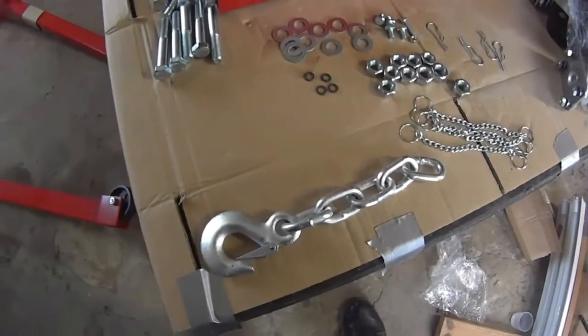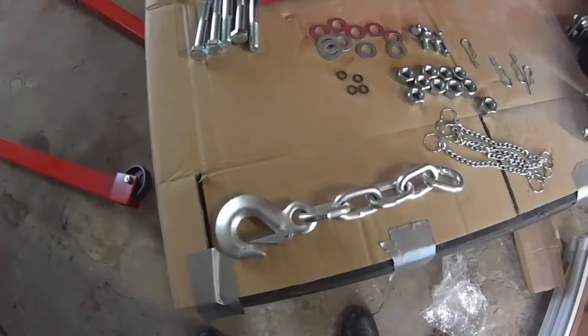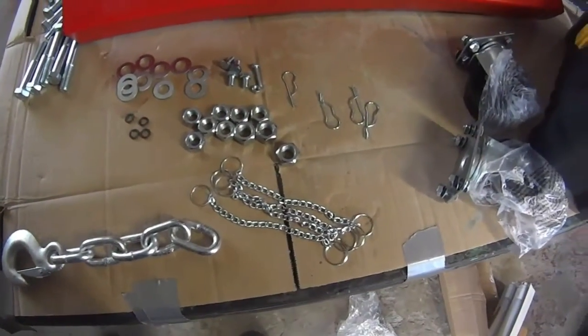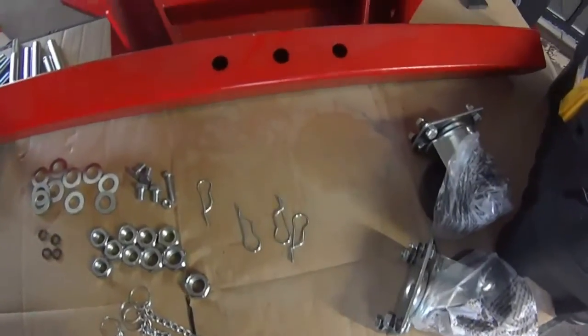Welcome back to another episode, and thanks for tuning in. In this episode, I'm showing how to assemble this engine hoist.